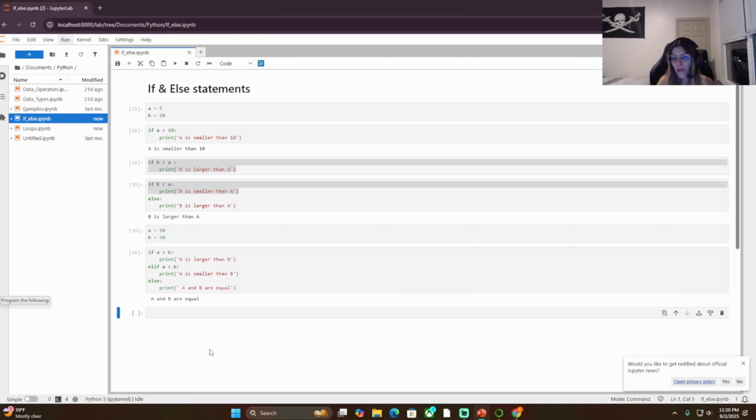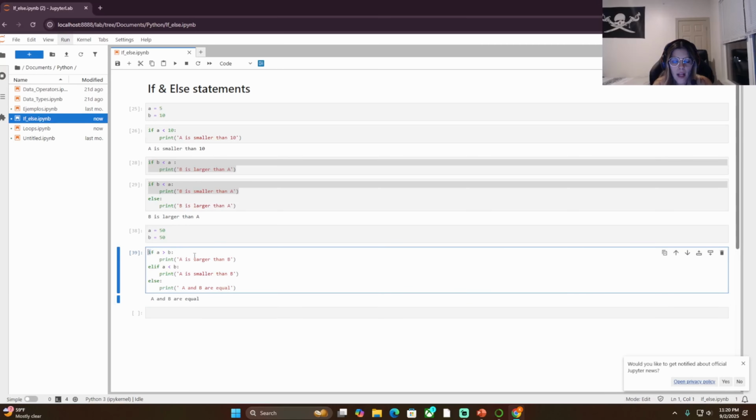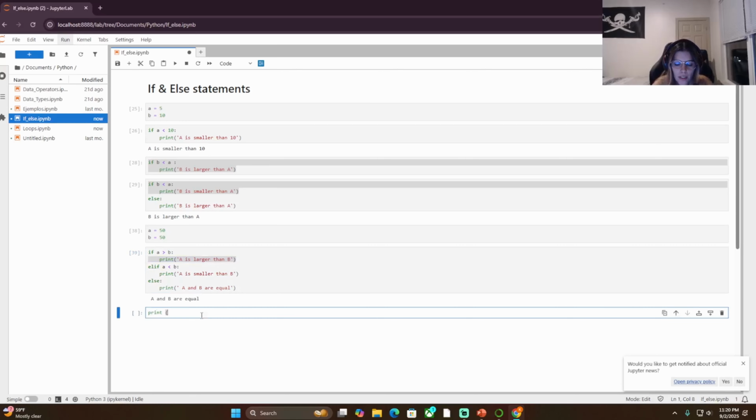So now let's look at a couple examples of some other ways you can write an if and else statement. Here we're telling if and then the condition, and then elif and the condition. But another thing you can do is just say print A, and then you can state your condition after that: if A is larger than B, else you can print B. So in this case, we put the action first, and then we start defining our conditional. Again, to start defining our conditions, we always have to use if. So we start with if A is larger than B. If this is true, we're going to be doing this, but if not, we're going to be printing B.